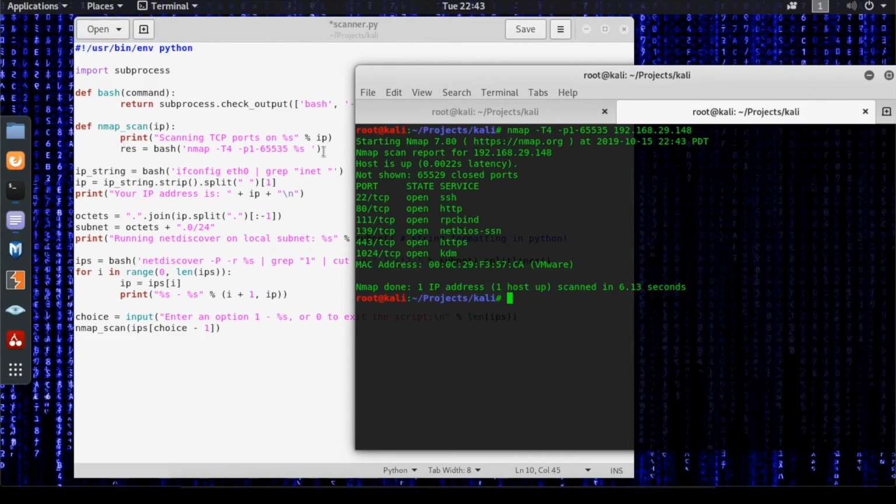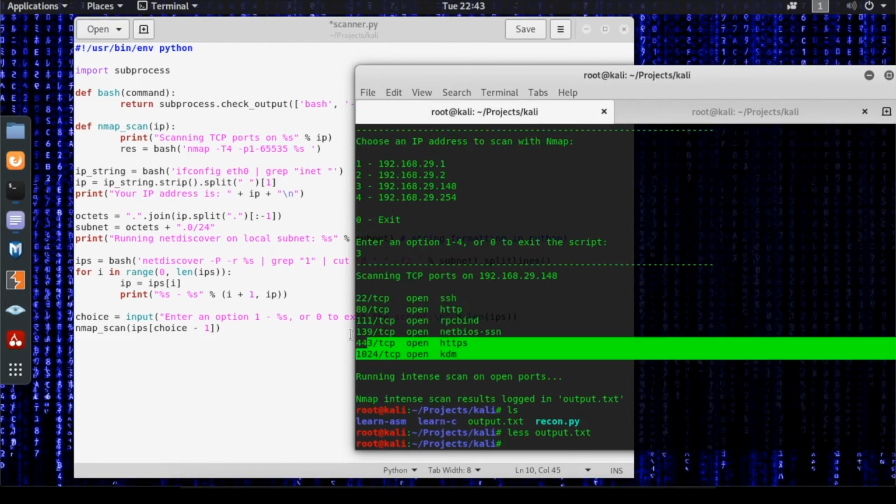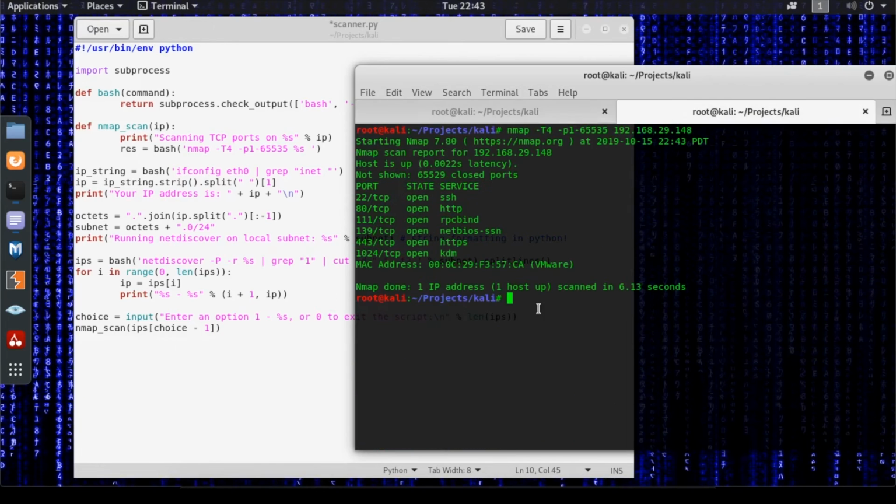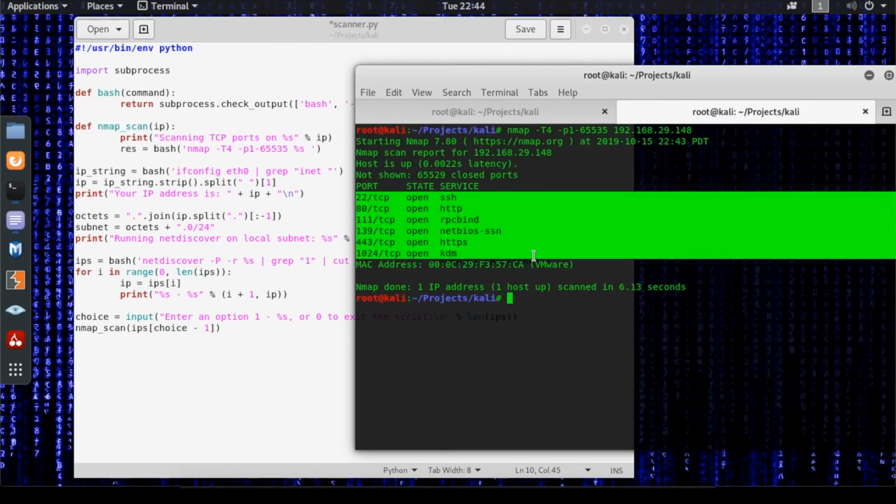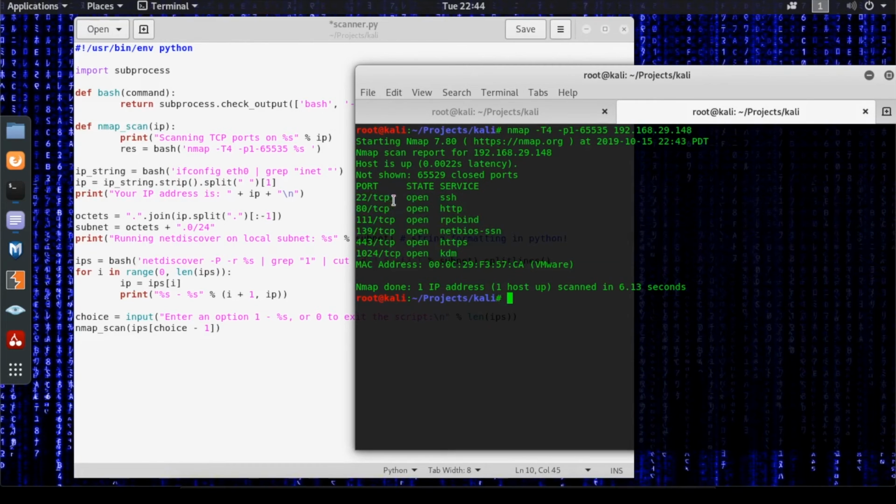So we've got to start thinking about how we want to start grepping out just the lines that we're concerned with. Looks like open? Would open work? Yeah, it looks like all of the lines which output information regarding open ports all have the unique phrase open in them.